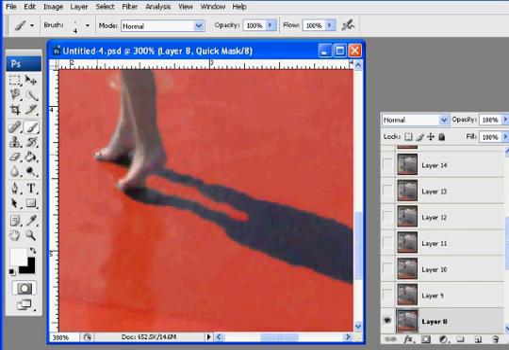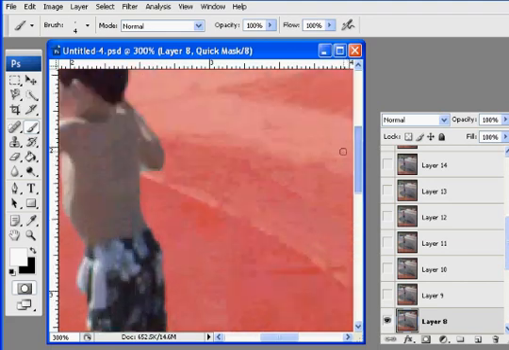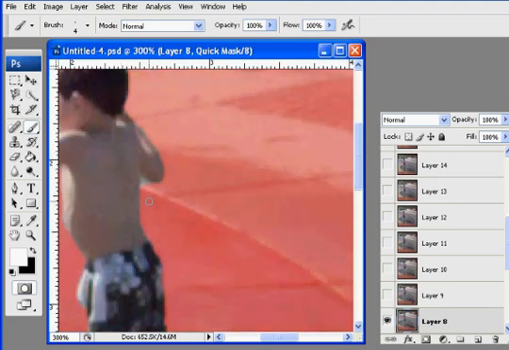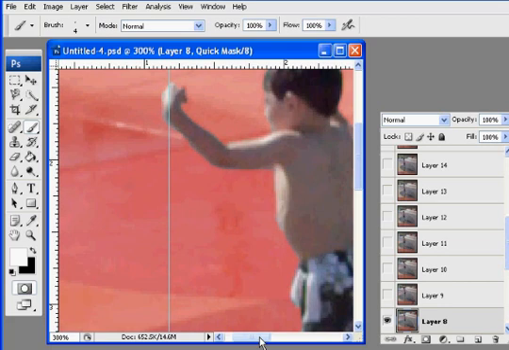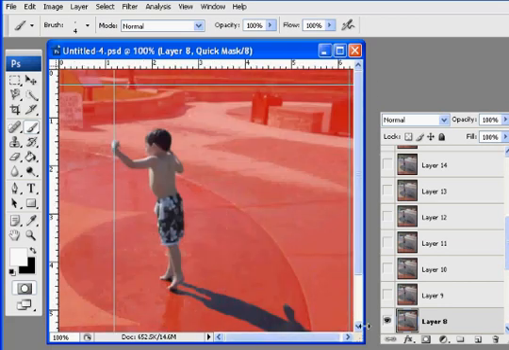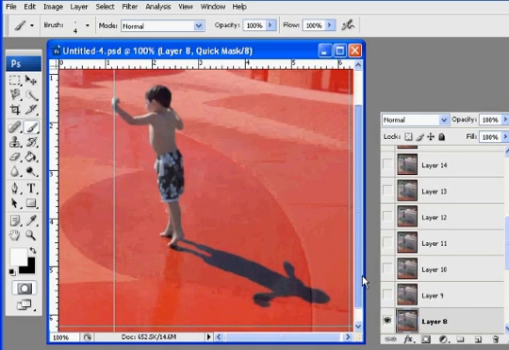I'm going to flip it again, because I'm missing a little bit on his toes, and then I'll scroll up and double check what's happening here. I'm going to hit X and put black on top and add a little red right there. I'm going to add some red here onto this area right there. Okay, flip it again. Make sure I get these fingers in. And now I'll zoom out, Control minus to zoom out.